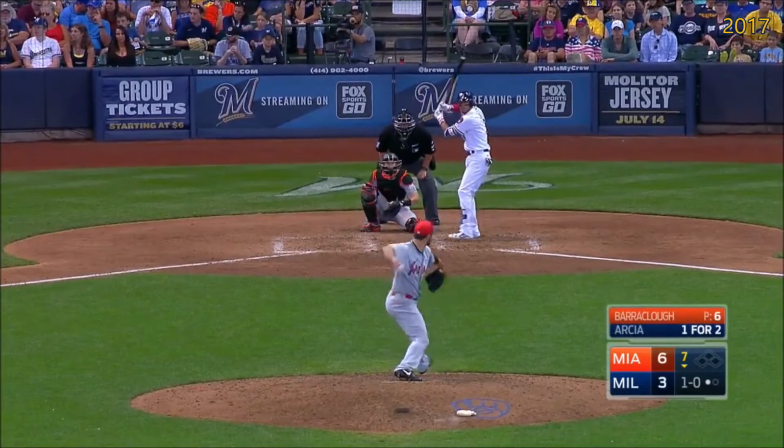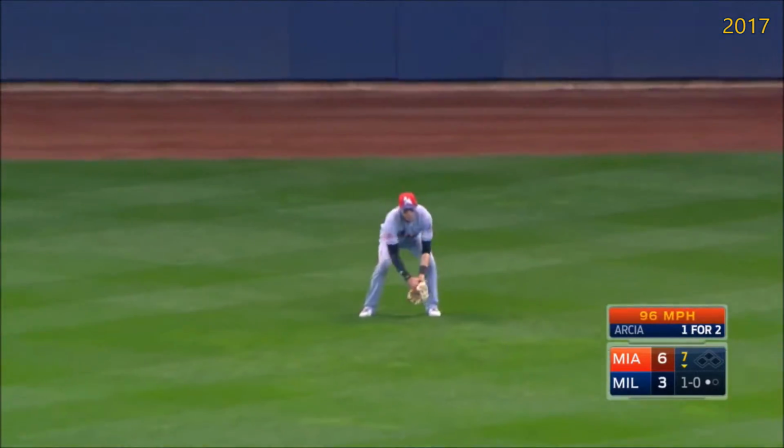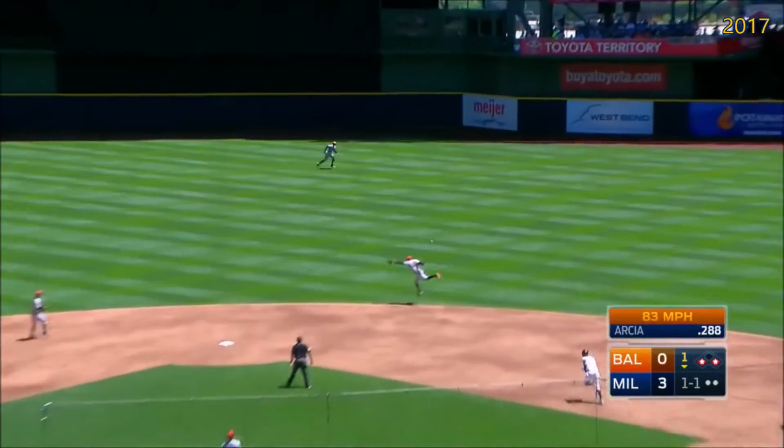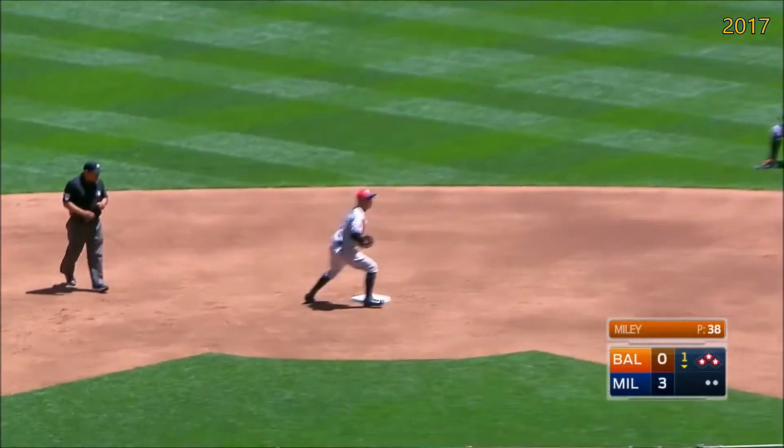A game tie. As a hitter in the major leagues. And he lines a shot back up the middle, a base hit. Concentrating on right field. That inside out stroke, and that's exactly what he does. A base hit's going to drive in Aguilar. And the Brewers are up 4-0.